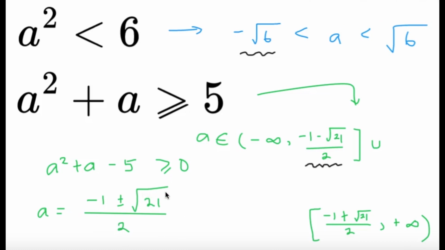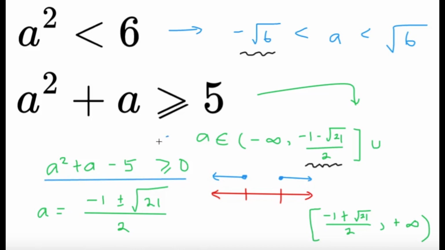And here's a little neat trick. We have a greater than sign here, so we know that the region that we're going to take is the region outside. If I have the number line over here, let's say this is the smaller root, this is the larger root. Since I have a greater than or equal to sign, these two points will be included. And then, since it is the greater than or equal to sign, we're going to take the outside region. So this blue graph would be the solution to this quadratic inequality.